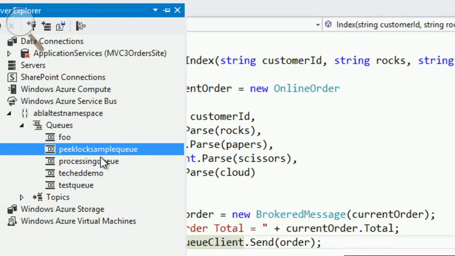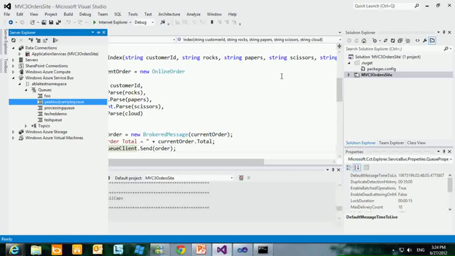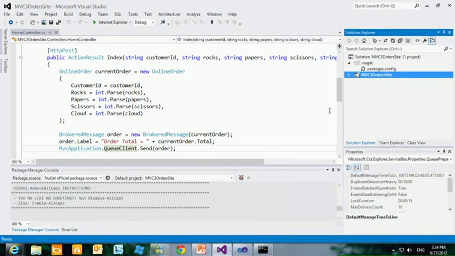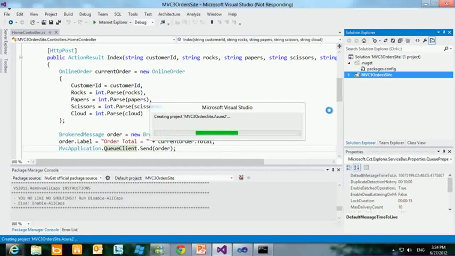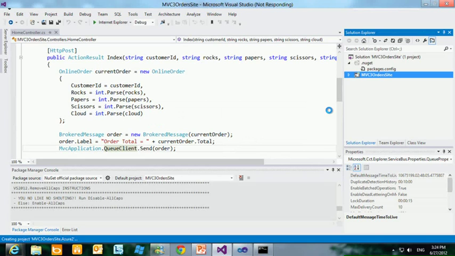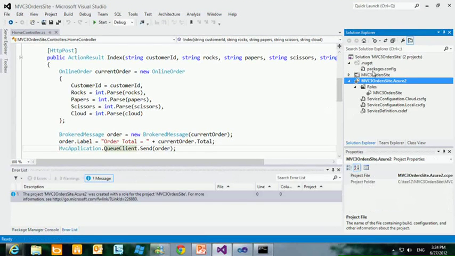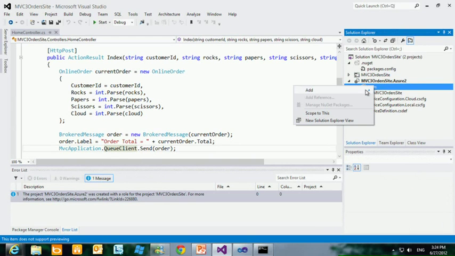And the other piece that we have is we now have some templates. I'll first make this a Windows Azure application, just as Scott did. So I'm going to add a Windows Azure Cloud Service project here, which is a deployment project. Now I can go and deploy this into Windows Azure. And I'm also going to add a new role, and it's a new worker role project.